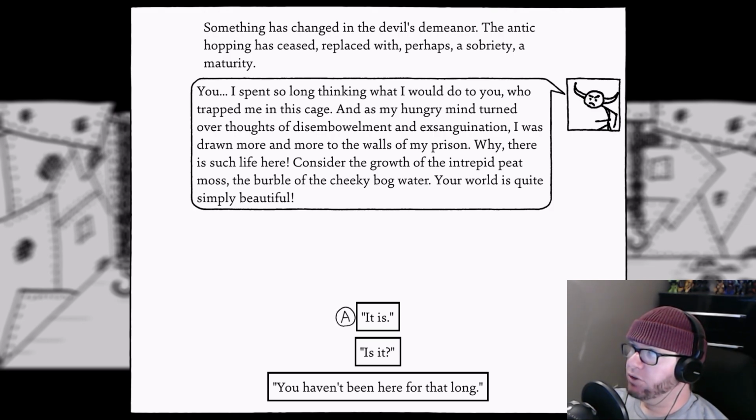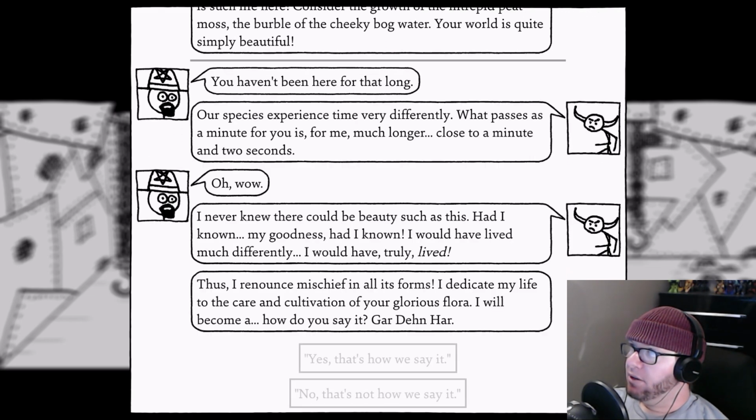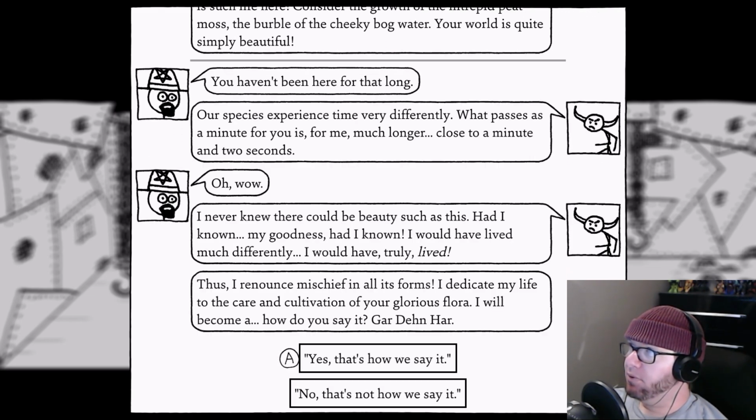Consider the growth of the intrepid peat moss, the burble of the cheeky bog water. The world is quite simply beautiful. You haven't been here that long. Our species experiences time very differently. What passes as a minute for you is, for me, much longer. Close to a minute and 2 seconds.